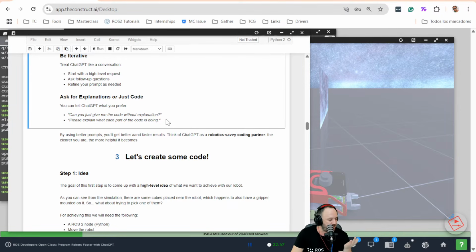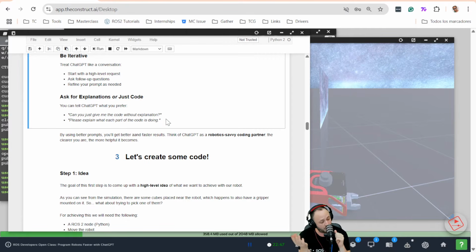Usually, if you don't specify anything, ChatGPT is going to give a lot of information, which oftentimes, especially if you are not a beginner, is unnecessary. So many times you can just explicitly tell ChatGPT to avoid extra explanations.